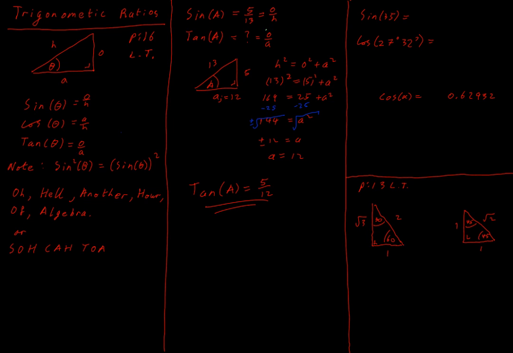Now, again, how we approached that question was we were given the sine of A is equal to 5 over 13. So what does that tell me? It means in a right angle triangle, the opposite and the hypotenuse are going to be in the ratio of 5 and 13. If I then want to know the tan of the same angle, which must be the same opposite over the adjacent, I recognize when I draw my picture that I'm missing my adjacent, and I can use Pythagoras to find that missing adjacent side and thereby find what I was looking for.